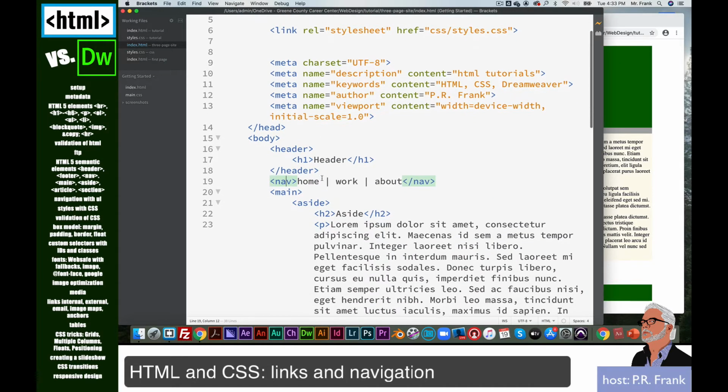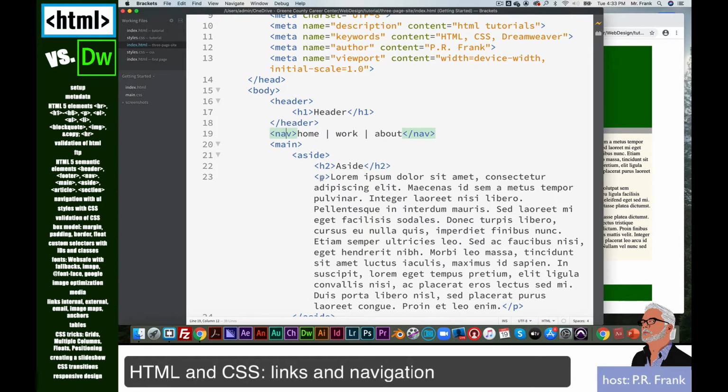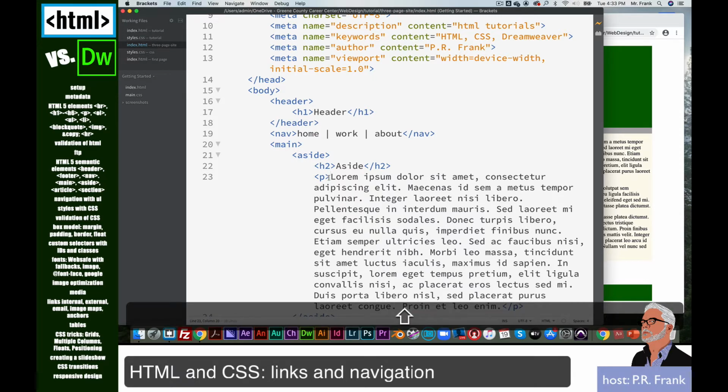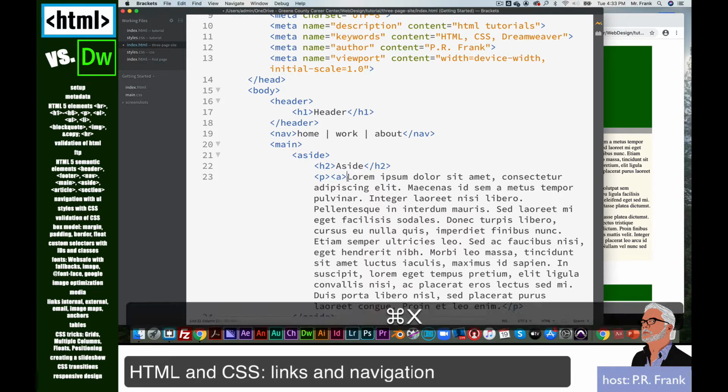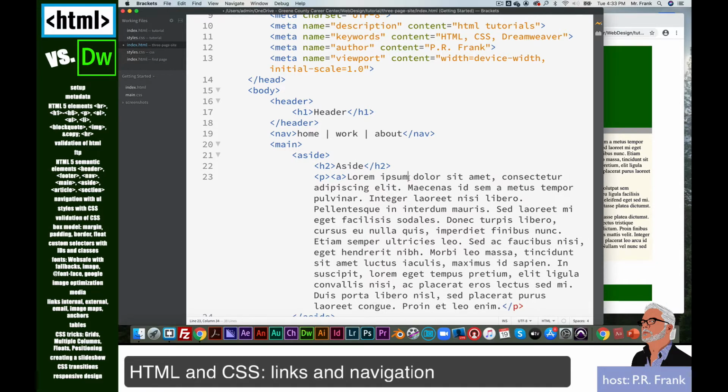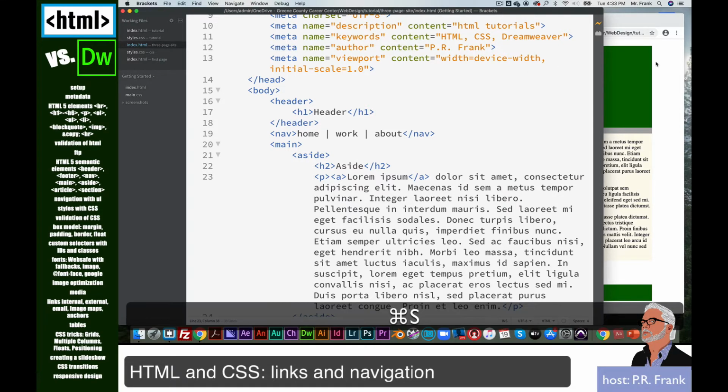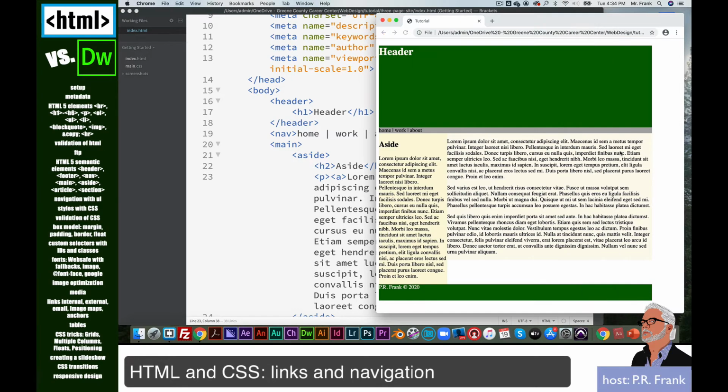We come in here. Here's our aside. And inside of the p tag for that paragraph, we are going to use the anchor tag. And that's how we make a link. Okay, and it's just A. Okay, it opens and it closes, right? Just like any other tag. We got to take the closing one and we got to put it around the thing that we want to make into a link. So if I just save this and preview it, you'll see that it doesn't do anything.